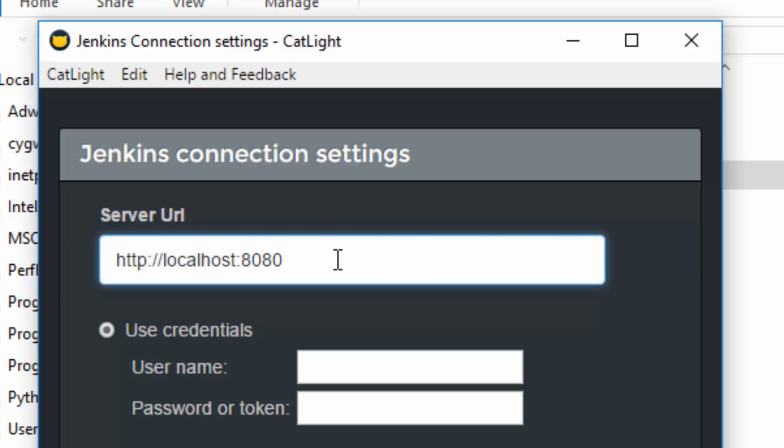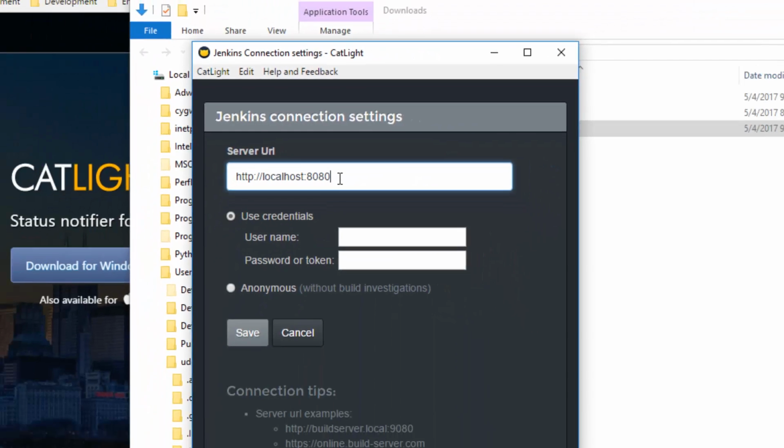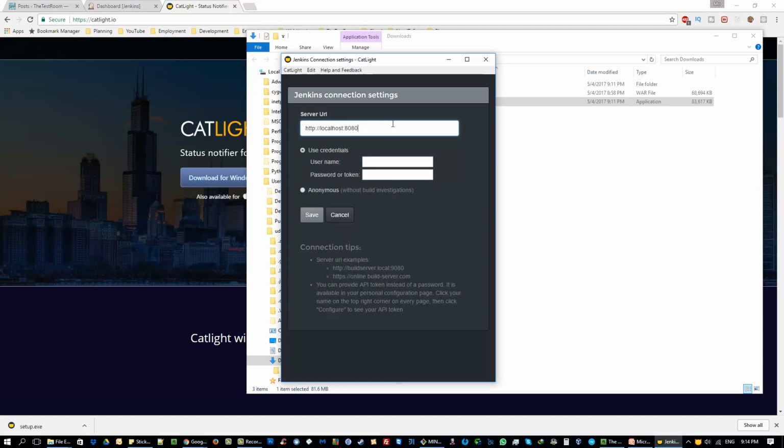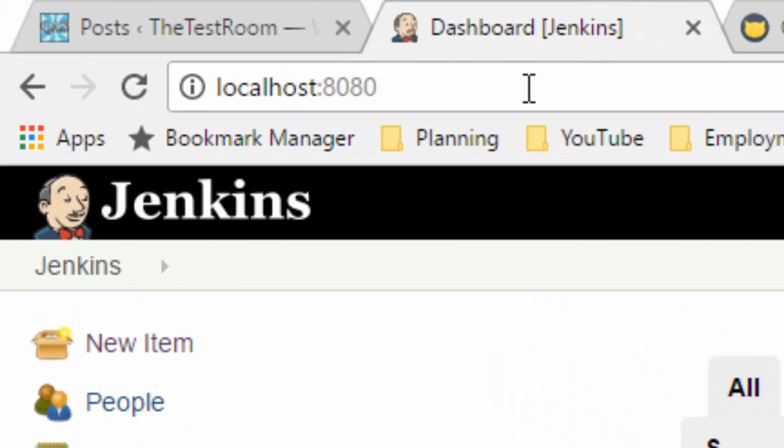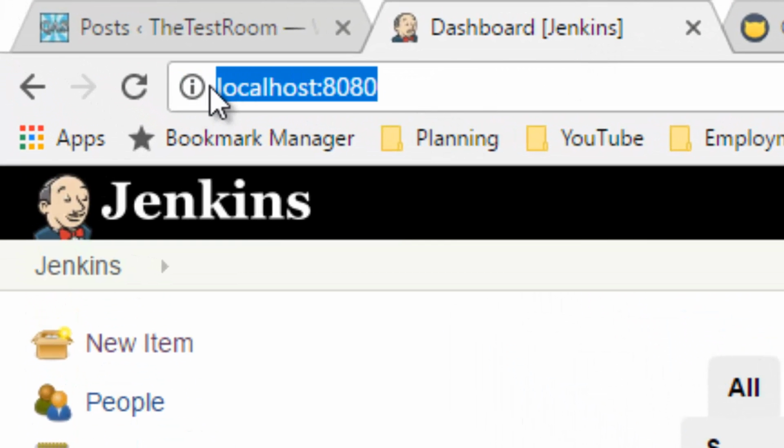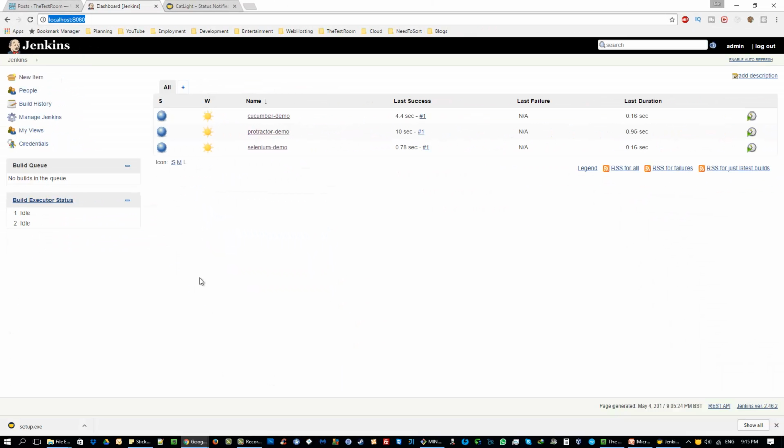Just in case you're not familiar with where this is coming from, when you run Jenkins from a WAR file, it naturally creates a port and you go to that address on localhost. So if I go to my Jenkins instance now, you can see that I'm running Jenkins on port 8080.